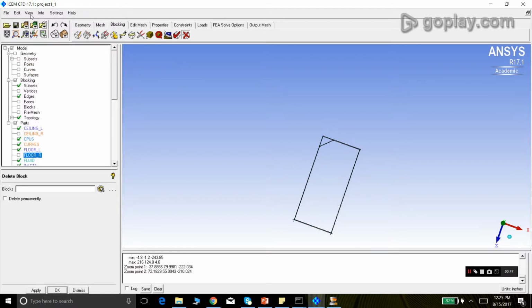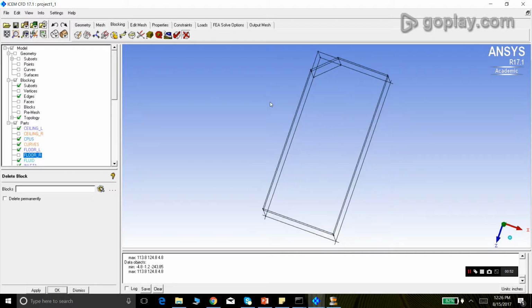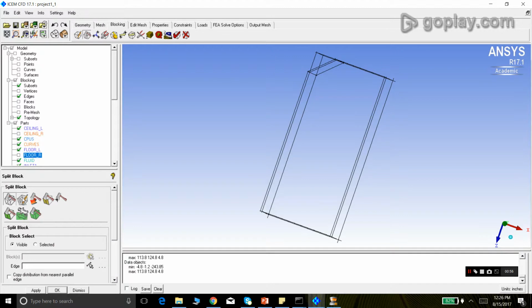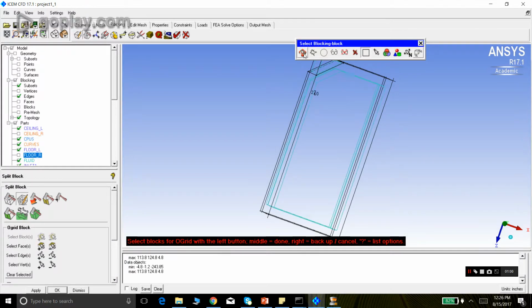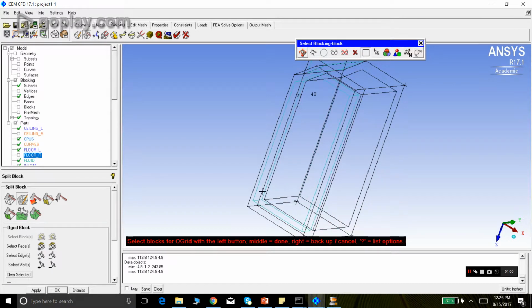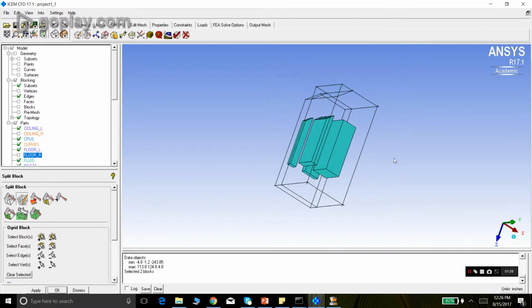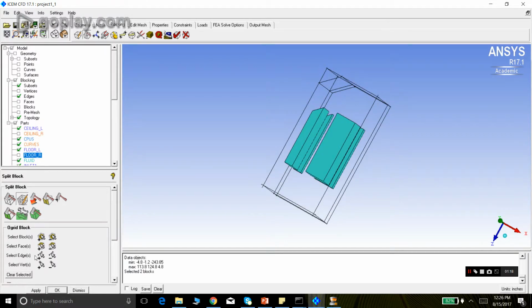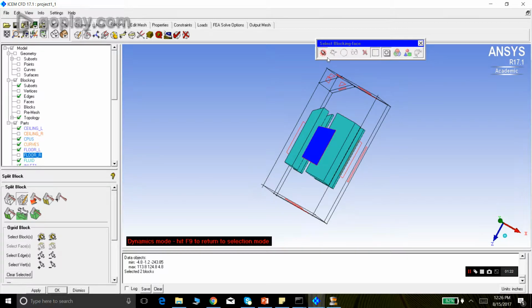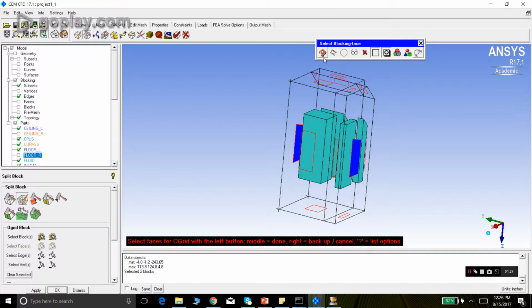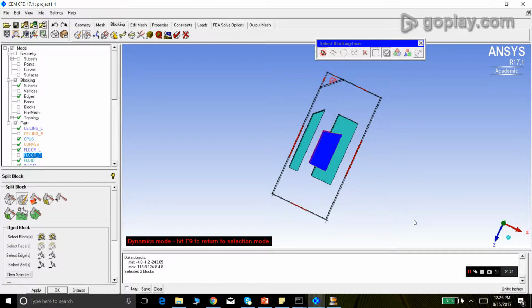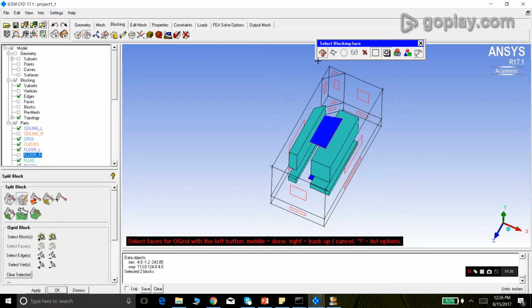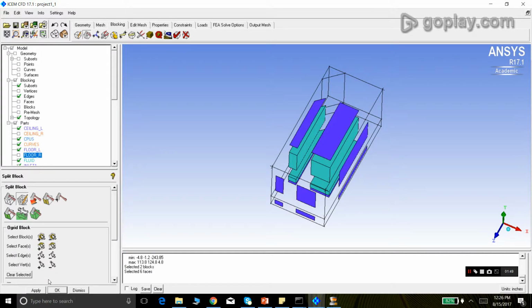So please pay attention as I create the O grid now. So I will go to split block. In blocking, select split, second one, O grid block. I select the two blocks here, but I don't select the triangular block, and I press middle click. Now I also have to select faces. So I will select of course the top and bottom faces, and the faces at the back and side. So I selected the top and bottom and the faces at the back and sideways at the plane of symmetry. Now I press middle click and say apply.